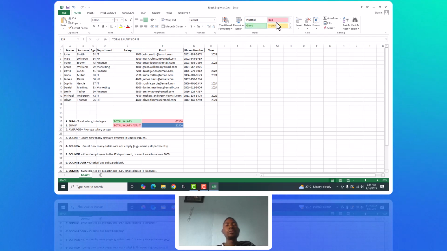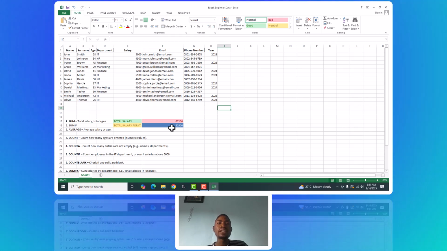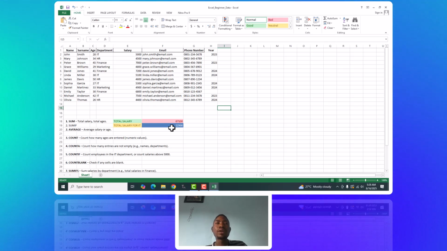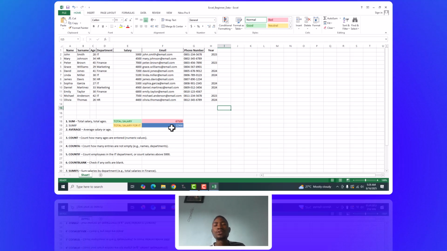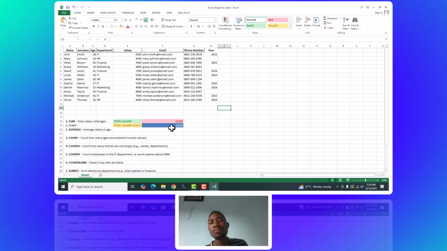So you use SUMIF if there's any condition you want to put. A conditional statement says that it's either something to be yes or true, or follow a particular pattern if a particular parameter has been met, or a particular condition has been met based on the given parameters. So that's what we do. So the given parameter here is the salary, then the condition being met is the IT.